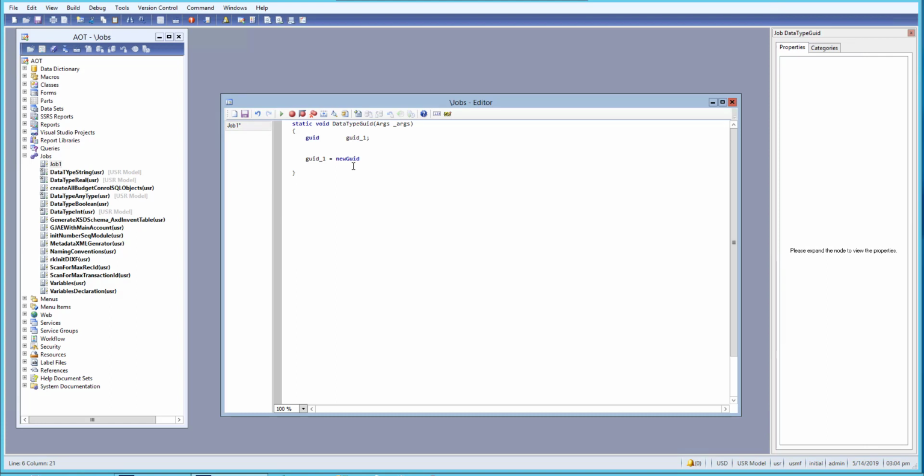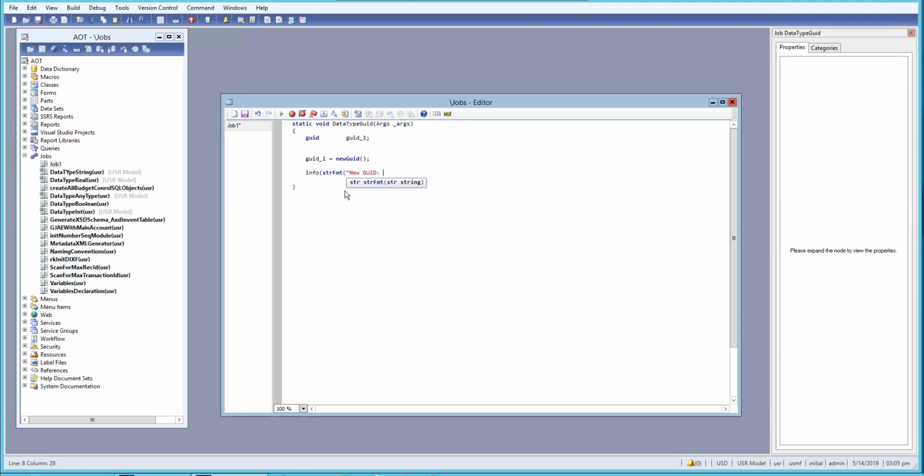Okay, so it is a helper method for us to generate a new GUID. The next thing is that we need to print it out. So for that, we'll use info. Since this is a GUID, we need to convert it to a string. So for that, we will use strFmt over here, and we'll just say new ID.